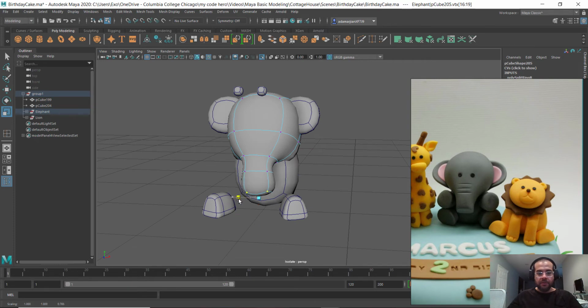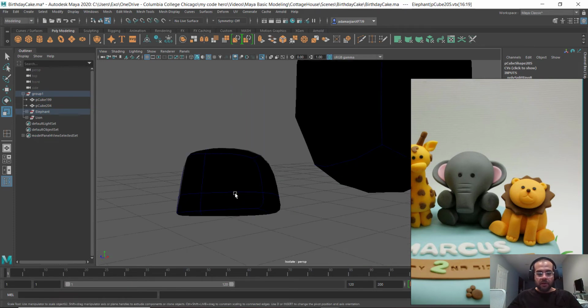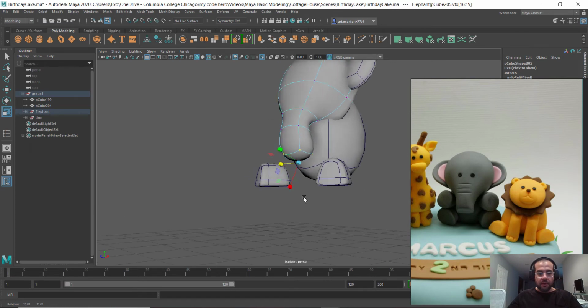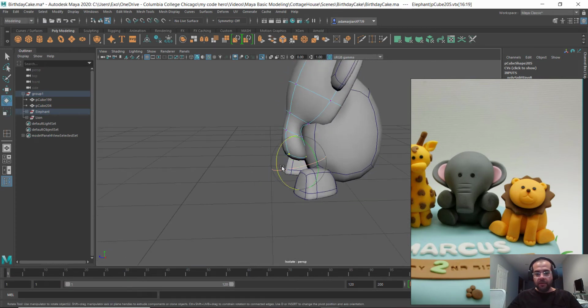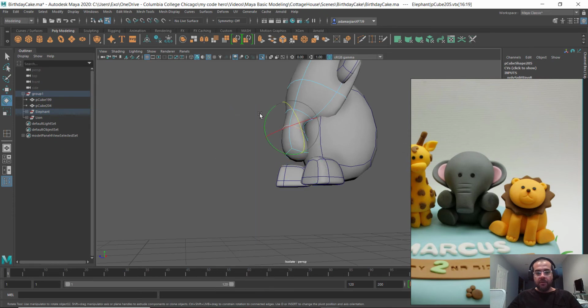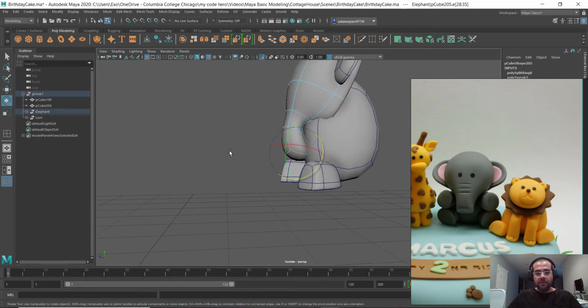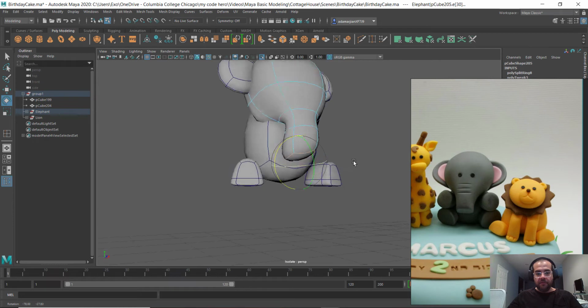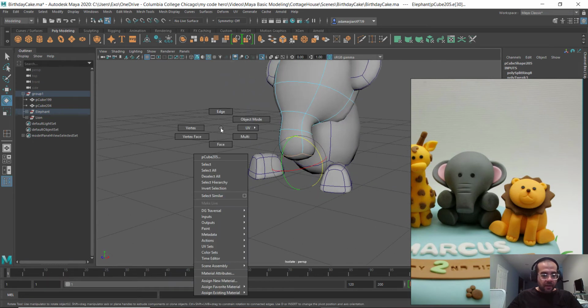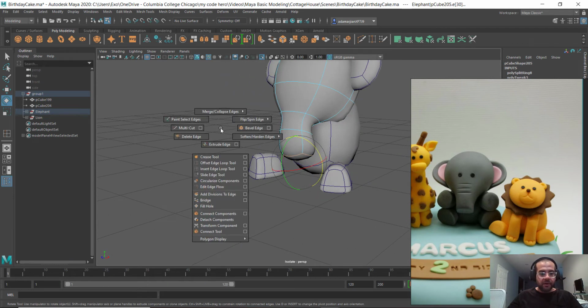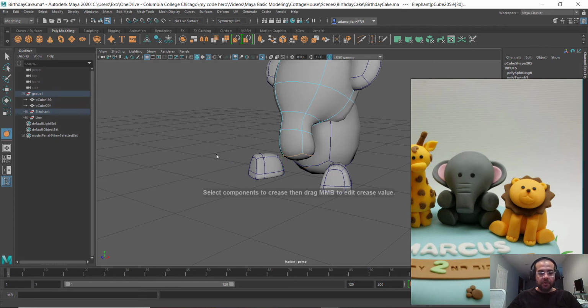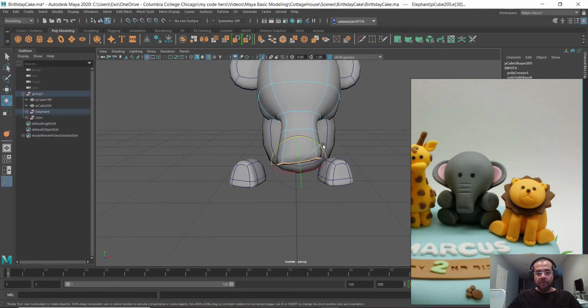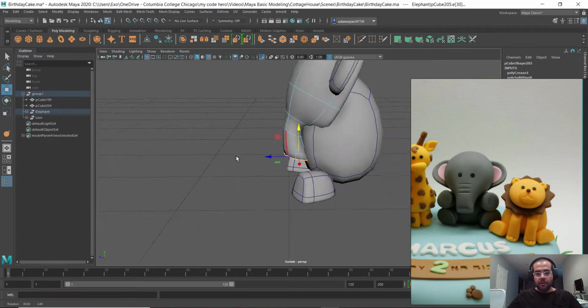Now what you probably notice is, well, how do I get it so, let's hit F to focus there. So this is a little bit more flat, right? Because this is rotated this way. Well, what I can do is go to edge mode, select all of these edges that make up that face, and then hold shift and right click and look for a crease tool. With the middle mouse, just holding the middle mouse down and going to the right, I can actually flatten that out. So something like this. Looks pretty good.